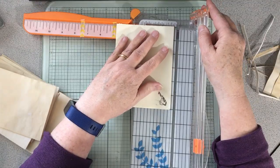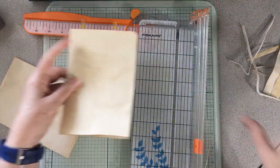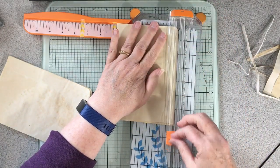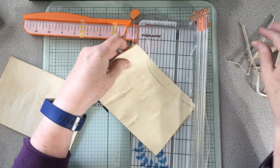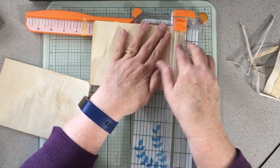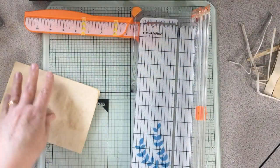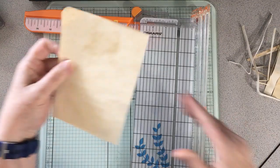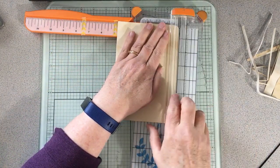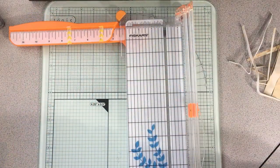And I probably don't have to trim any of these. I don't have to trim those. This one, not hardly at all. And this way either, but I do want this to be even, so I'll give it a little trim. And this one looks even. And I think we're close enough that I'm not going to do the edge.